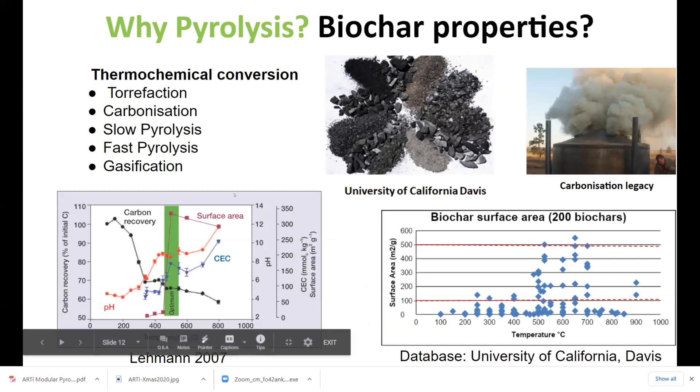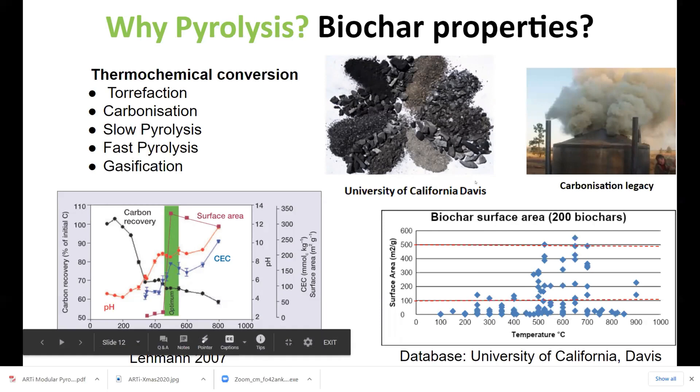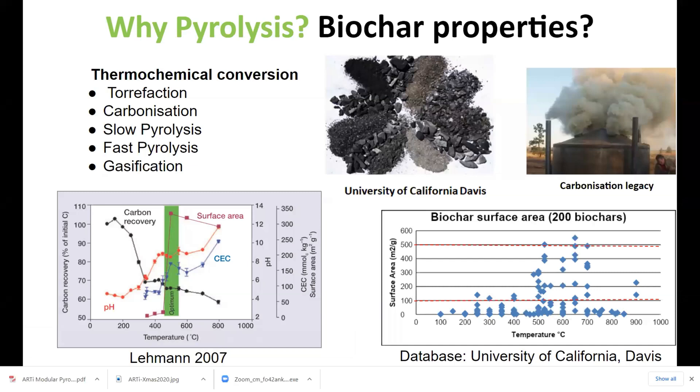Pyrolysis — why pyrolysis? There are so many ways to make biochar. I would say biochars are there for different applications. You can do torrefaction, carbonization, slow or fast pyrolysis — ours is in between, a medium — gasification, hydrothermal liquefaction. There are lots of processes and the resulting biochars are completely different, so you need to understand your system and what you want to do. We need to be careful about what we promise — be careful when you promise characteristics that your product doesn't actually deliver. We have to know what we're doing and what those materials are good for.